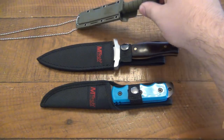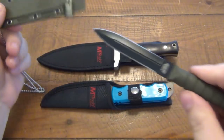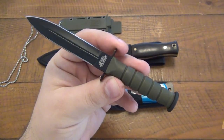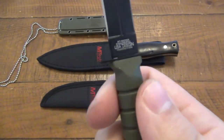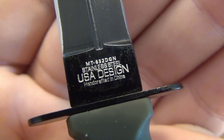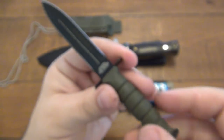So the last one here is actually super cool. I really like it. It's set up like a neck knife, and this is basically another one of those miniatures where this is mimicking a larger fighting style knife, a large dagger. You can see with the K-bar style handle here, this is a hard plastic, and same type of deal here. This one has 632 DGN, I believe. Looking through the viewfinder there, so I don't know how accurate that was just then.